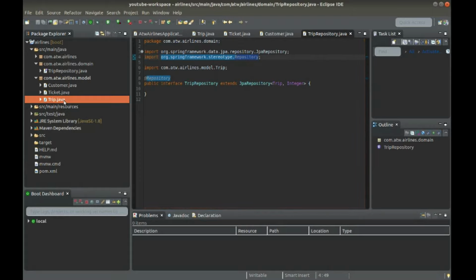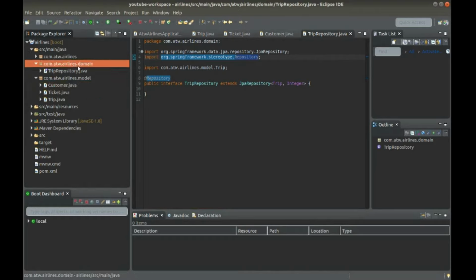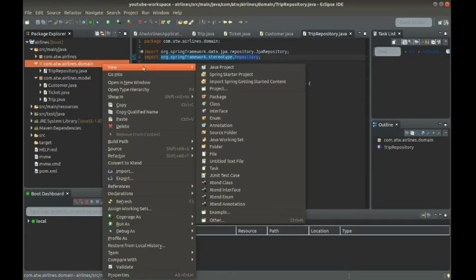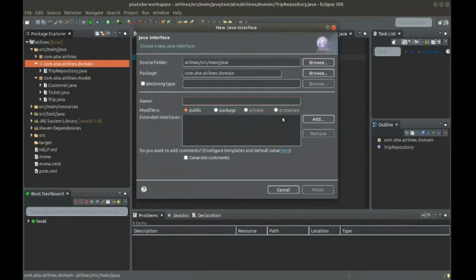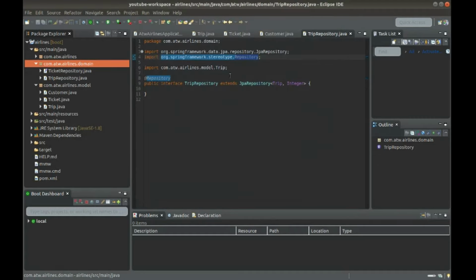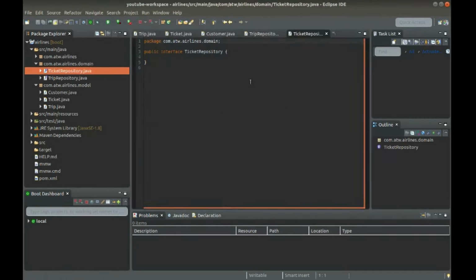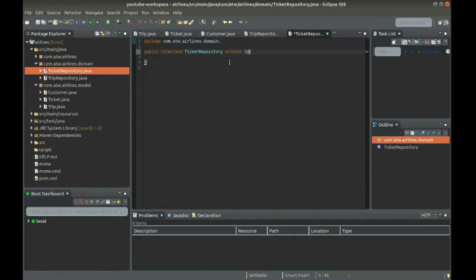So we have the trip. We need to make ticket and customer repositories. So you go here, you go to domain, right click, new, create another interface, and do the exact same thing for the ticket. Oh, I forgot to extend this JPA repository, but you can always just type it in the old-fashioned way.